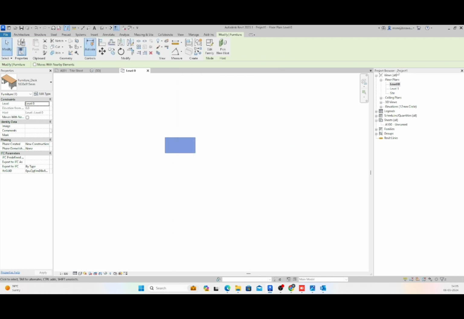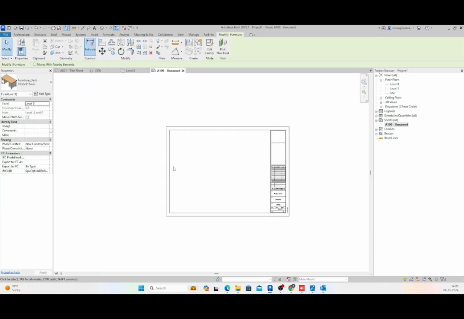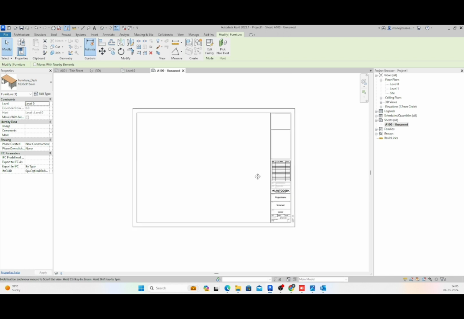From the project browser, you can access the floor levels, different levels, plans, 3D views, elevations, sections, renderings, sheets. This is the sheet where you can create project plans, elevations, all in a single sheet.